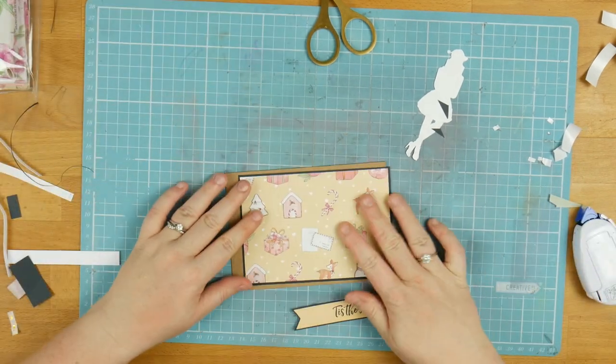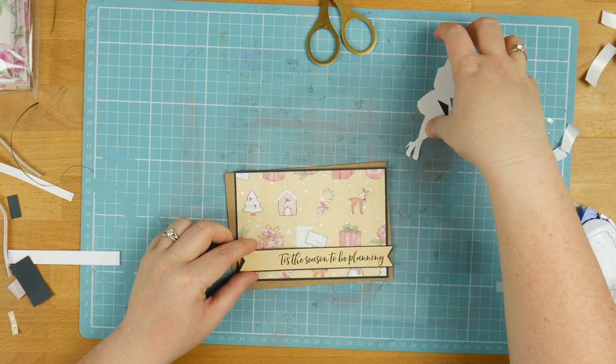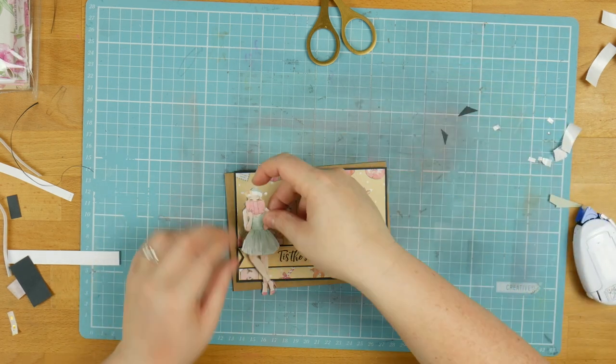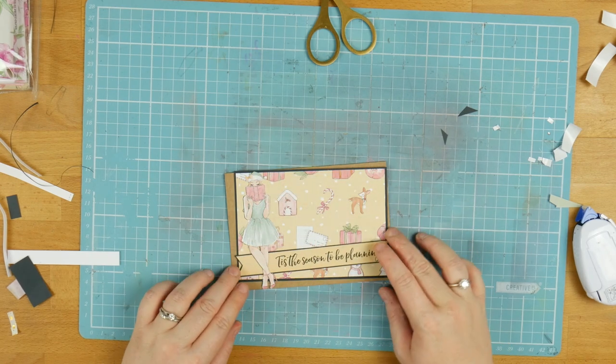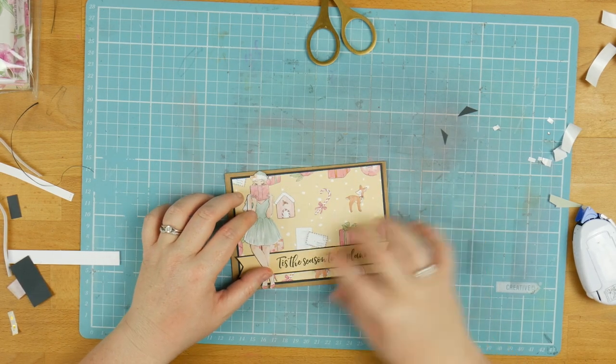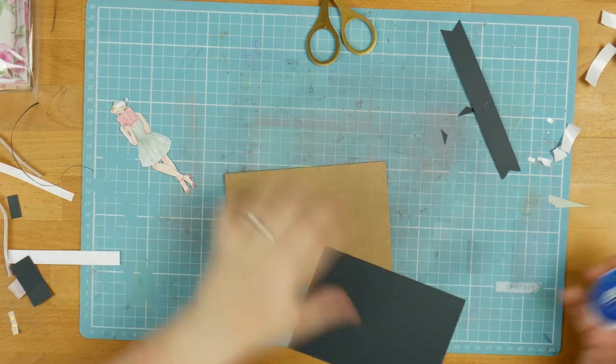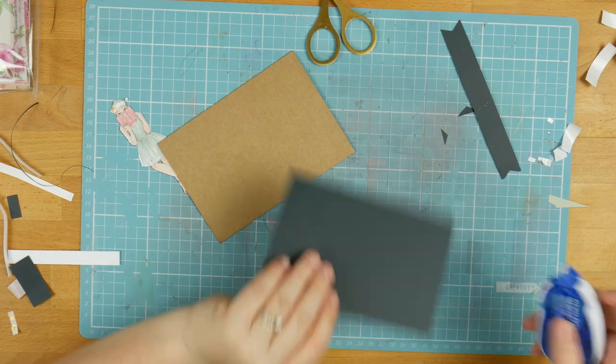So I've got the black matting, and then you've got the black matting with the Tis the Season. We're going to stick that up. No, we're going to have that flat. And then I've got this little planner girl who's going to sit over the top. And the fact that she doesn't sort of adhere to the size, I think is even better, because it really does help build this all together. So just really quickly going to stick it all down.